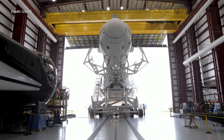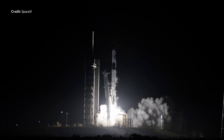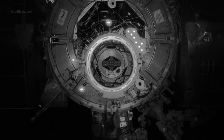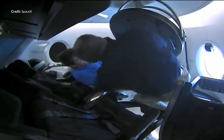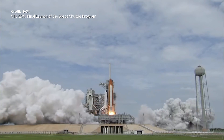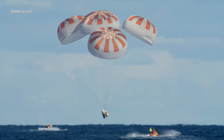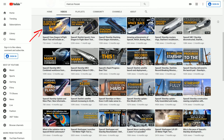SpaceX released some beautiful footage from the anniversary of the Crew Dragon Demo-1 mission. On March 2nd last year, the Falcon 9 rocket launched the Crew Dragon for the first time, which then became the very first American spacecraft to autonomously dock with the International Space Station. Other vessels from the USA have docked before — such as the Space Shuttle — but not autonomously like Crew Dragon. That entire mission was flawless. The upcoming crewed Demo-2 mission is currently targeted for early May from Pad 39A at NASA's Kennedy Space Center, and will be the first crewed mission to the ISS to lift off from America since the final Space Shuttle mission in July 2011.